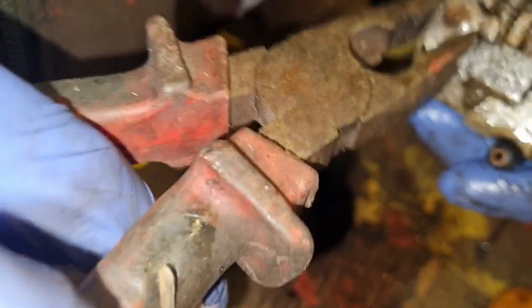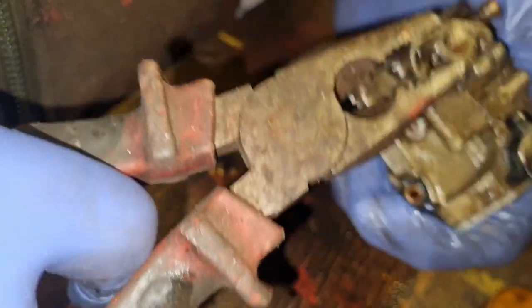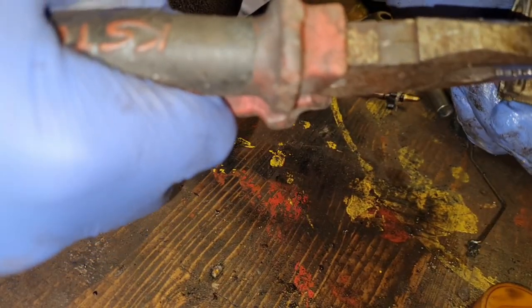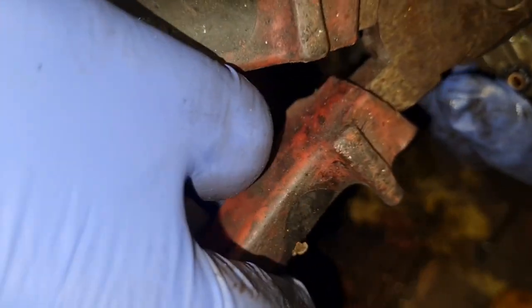Come on, she's starting to free up. Or we hope it is anyhow. Don't you break on me. Go on, get back down there. I'm having to give this quite a bit of stick to get it to work.